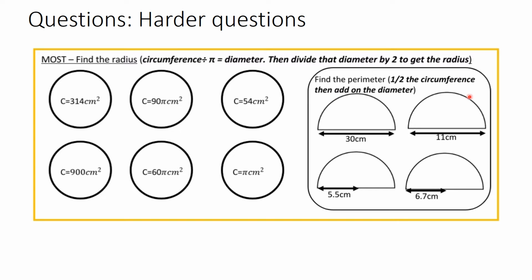On these questions here, we want the perimeter. So the perimeter of these semicircles is this bit of the circumference, so half of the circumference, and then that bit there, added on. Okay? So what you need to do is you need to find the circumference, half it, and that will tell you this semicircle bit. And then you need to add on the diameter here. Okay, for these ones, same thing. Find the circumference and half it, and that tells you this curved bit. And then you need to add on 5.5 and another 5.5 to get the total perimeter.